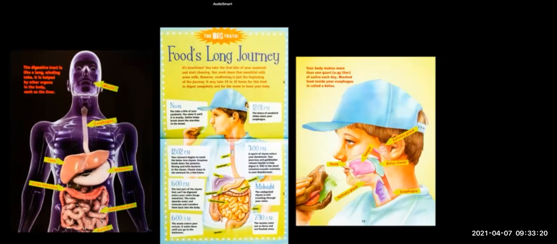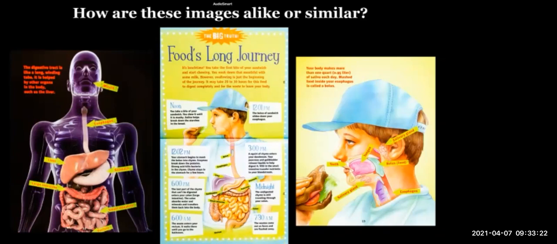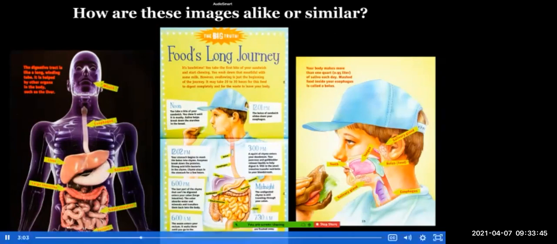Pause here to think about this question. How are these images alike or similar? Study the images, think about how these images are similar or alike. You can even point the similarities out to a learning partner, or you can jot them down in your notebook. Just hit play when you're ready to continue.